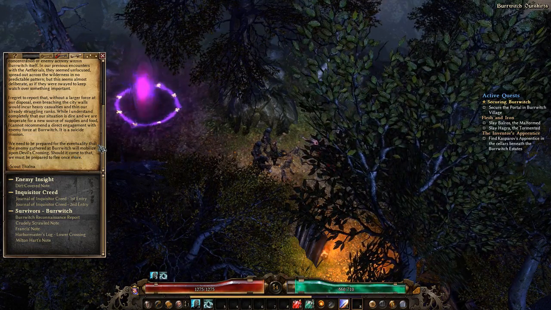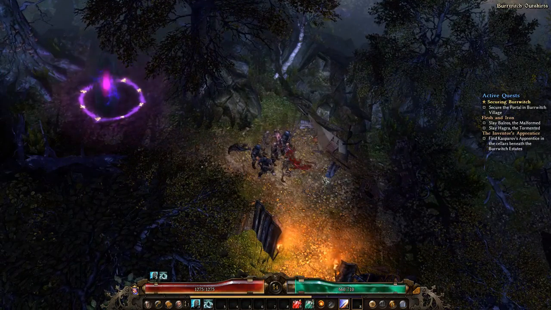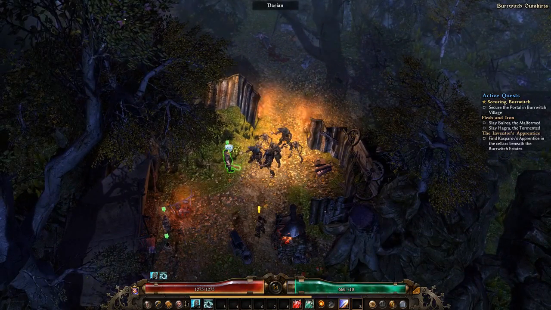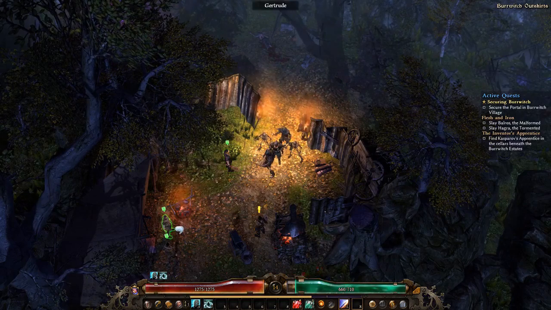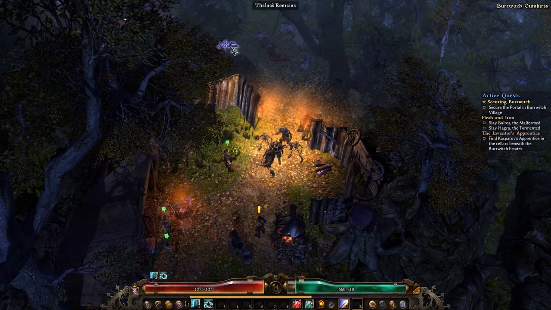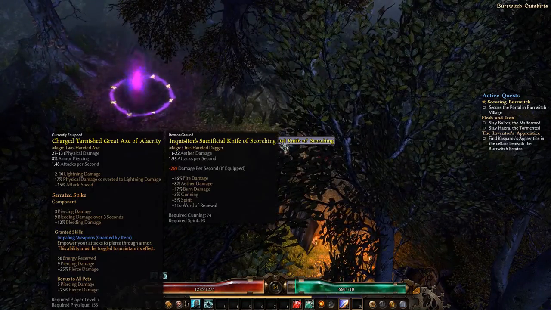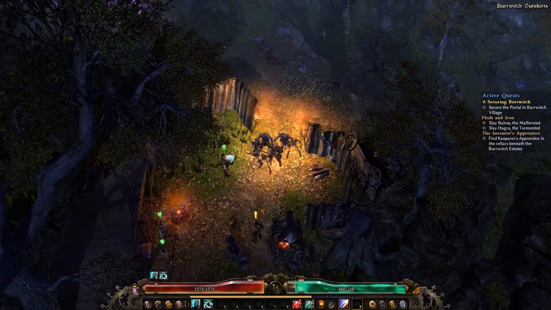Scout Palanai. It's probably the scout dead there. Darian and Duncan. Well, you know, there's a guy just dead over here. Oh, Palanai's remains. Oh, okay, that's Palanai. Inquisitor's Sacrificial Dagger of Scorching. What is it with sacrificial daggers?